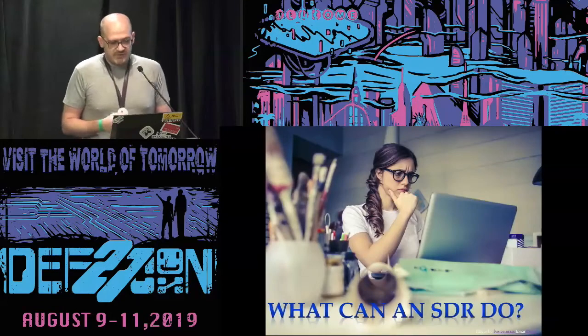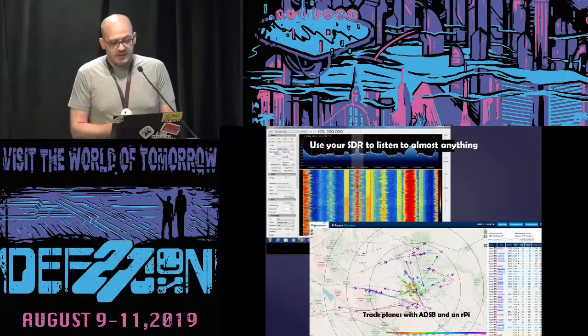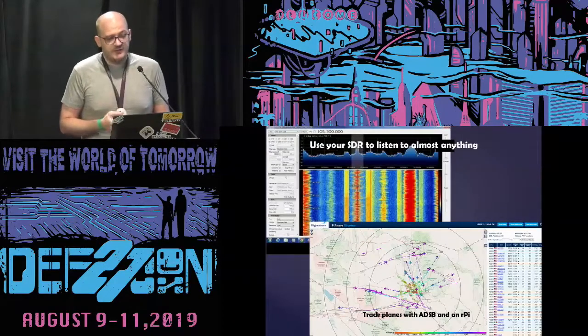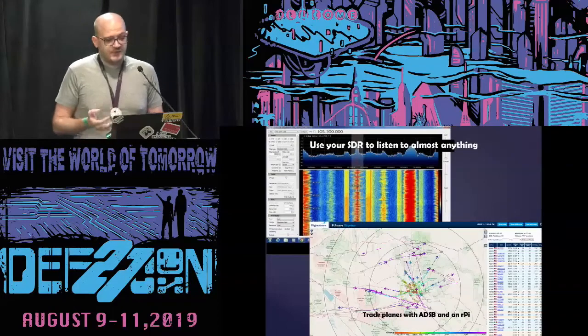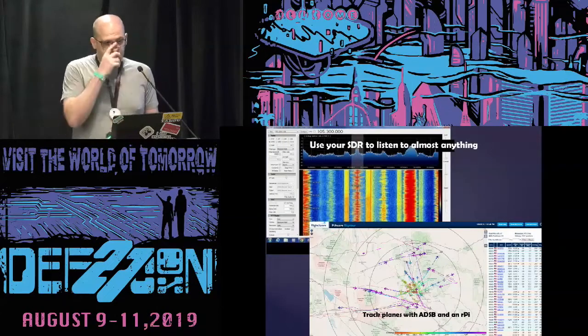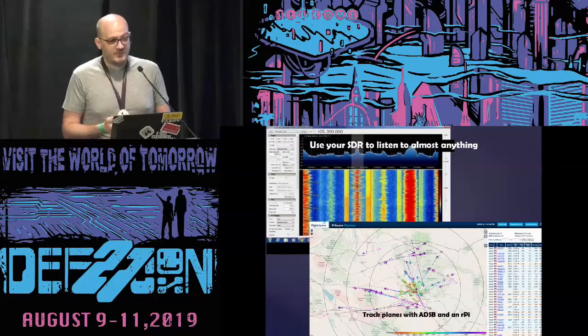So, since an SDR can receive a wide range of things, what can it do? Well, like I said, you can listen to almost anything. You can track planes. Planes have a little transponder in them that gives, again, GPS coordinates, altitude, heading, radio call sign. This is a very easy setup that can be done for less than $100. And you can see basically any airplane or helicopter that's within 150, 200 miles of where you're at.